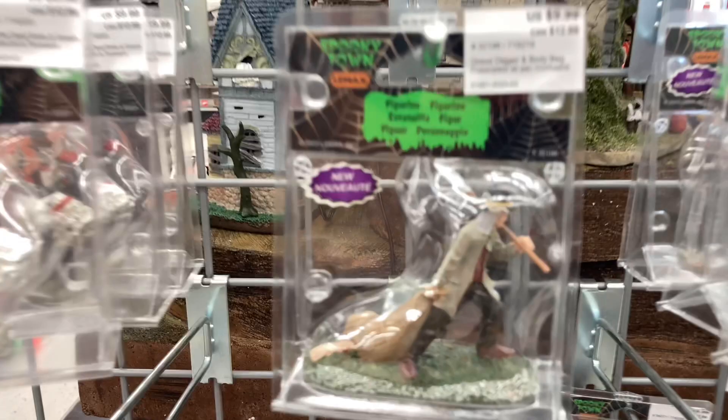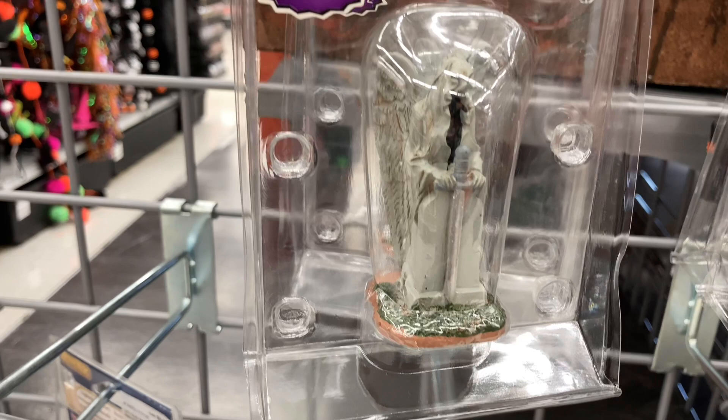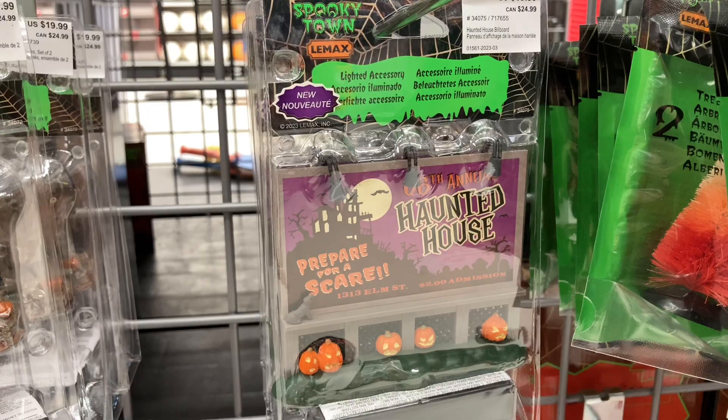Here is the House of the Shadows — such an awesome haunted house piece; look at all the shadow people in the windows. Here we have all the accessories like little figures to fill out the village — this grave digger is really cool, I like how the hand is sticking out of his bag. Overall a great selection at fairly relative prices. We have lighting accessories too — street lamps that actually light up, and some trees and a sign that also lights up.